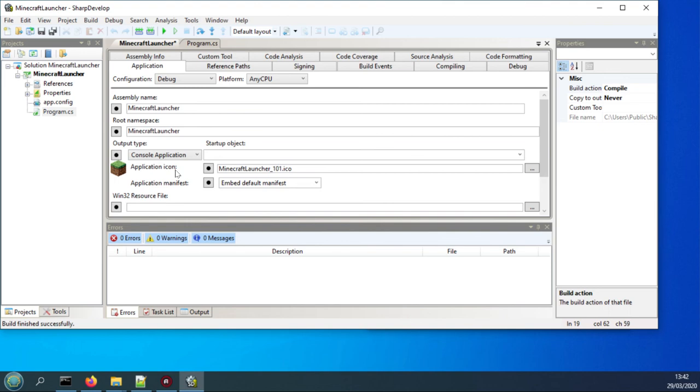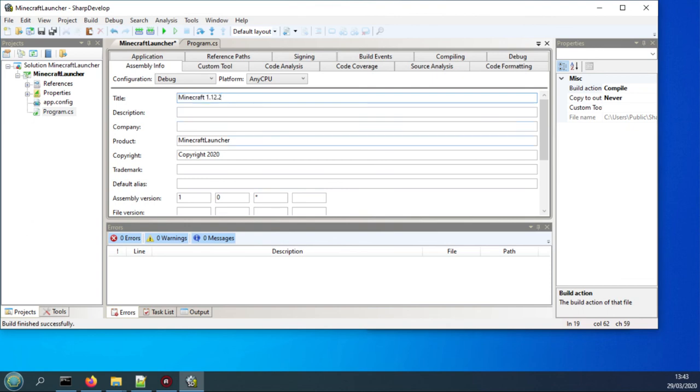Now, while we're on this screen, we started this project calling it Minecraft Launcher, which is absolutely fine, but you may have noticed on the first video that I did that the setup I had on PortableApps had several versions of Minecraft. So what you can do is to change the name of the application without messing up your project at all. So we're going to change the assembly name for this one to Minecraft 1.12.2. Now the other thing to do is to change all of the other things that you can see in assembly info.